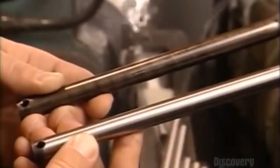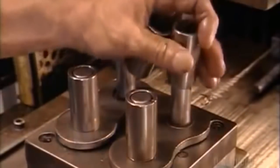Next, they go through a wash cycle. A special mix of lubricant and solvents rinses away the residue from the grinding. These are the pins before and after grinding. Now it's time to put the pieces together.